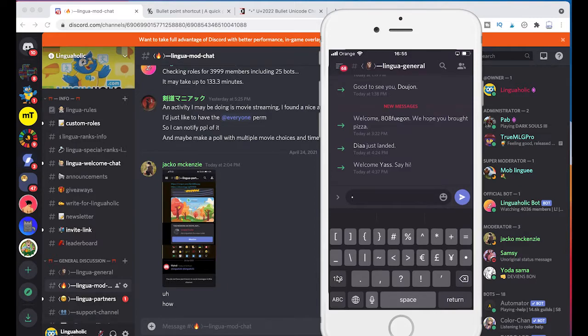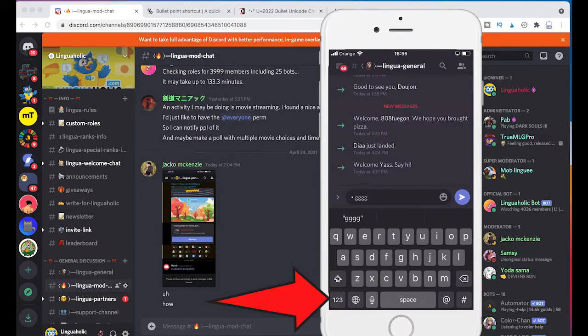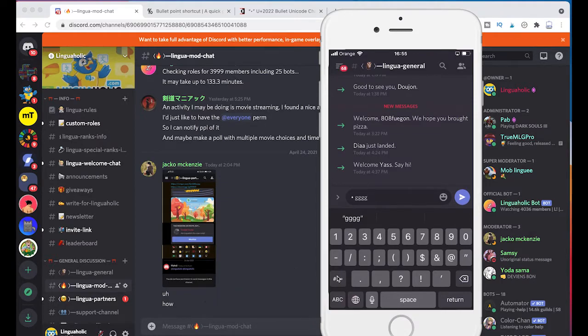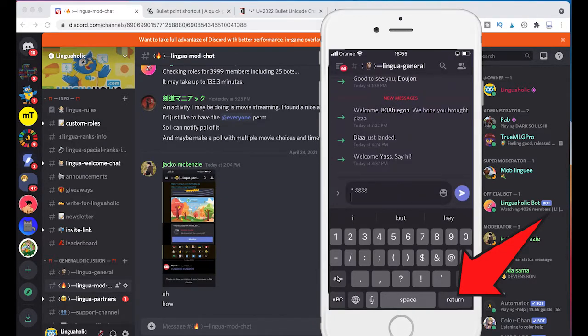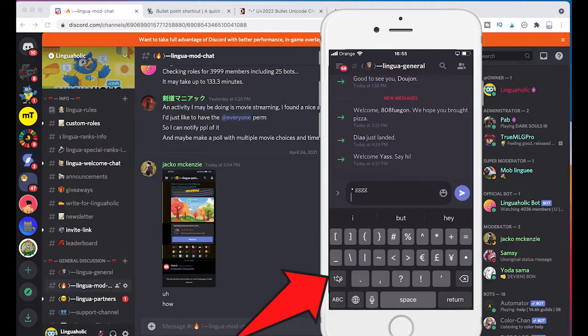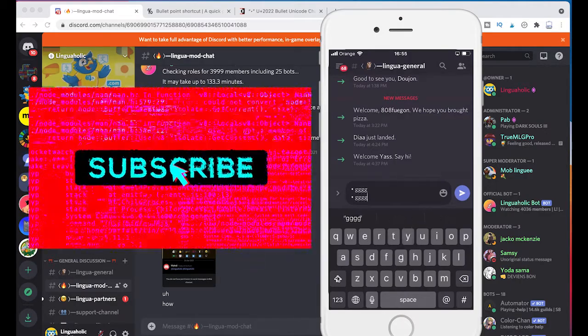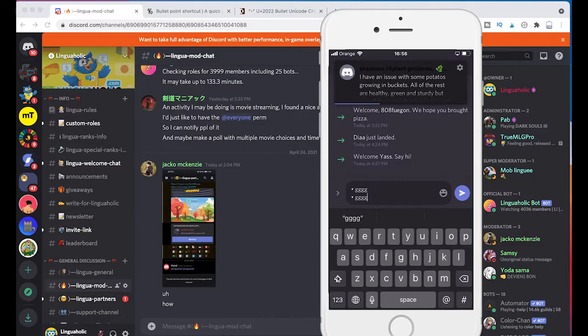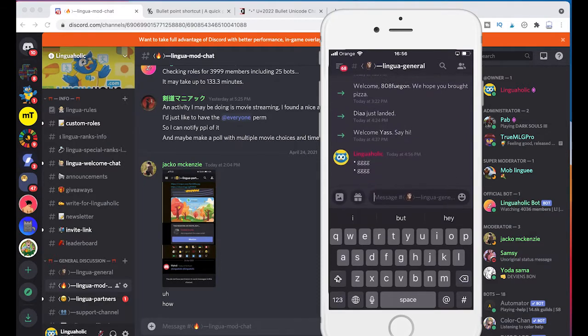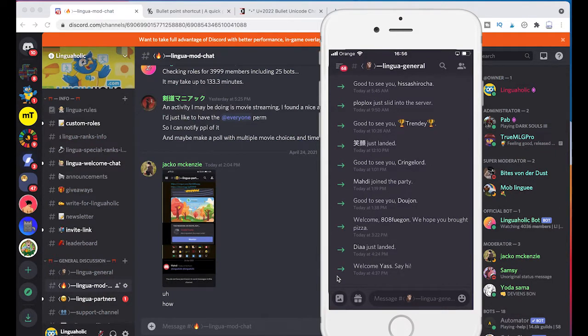If you want to create a list with several bullet points, then just after that first bullet point, press space once, then write your message. And now to make a line break, simply press on 1, 2, 3 here again, and then press return. Now press again on that symbol above ABC, and then tap again on the bullet point, write your text. And like this you can easily create a list with as many bullet points as you may need. Once you are done and you would like to send or publish this list, simply press here on the send button. That's it, how to make bullet points on iOS.